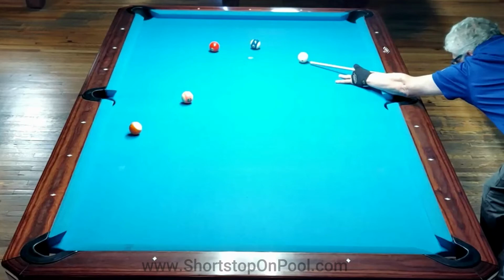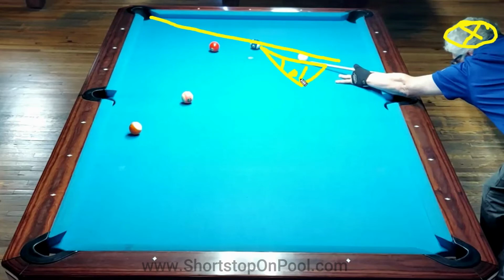observation, and it's something that I'm really trying to incorporate more in my game. You want to have a rhythm when you're playing straight pool, but this is the important part right here. Keep your rhythm going, but use your brain. Think. So before you shoot that 7, you say to yourself, I want my cue ball here. Here's the shot line to the 10. Before you shoot the 7, you say, I want my cue ball above the shot line in this zone, because that's the highest percentage play to get straight on the 13.